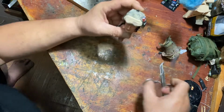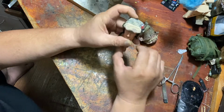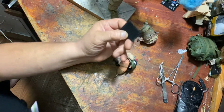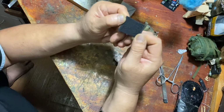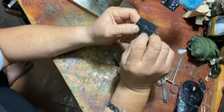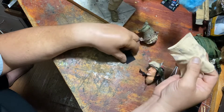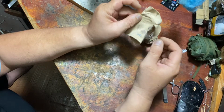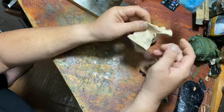I also did some work on this helmet. It's basically a scratch wheel goggle with a visor. It's just a 1.5 inch piece of Velcro, the loop part. Then just trace this thing, cut it off with a pair of scissors, and the cloth is some old polyester t-shirt. After cutting, the whole thing is just folded onto this thing and super glued at the back. It's quite simple.